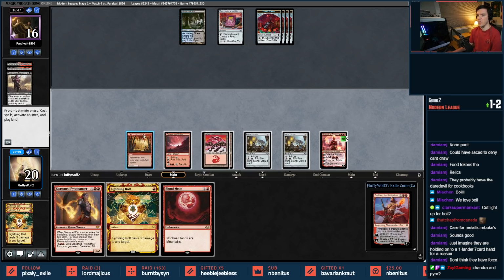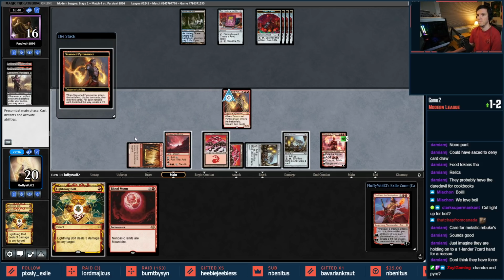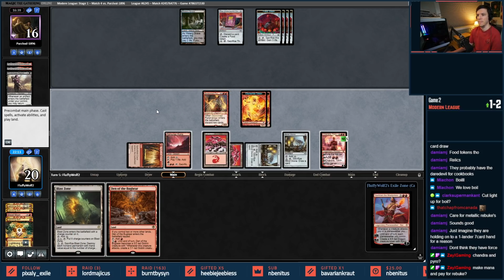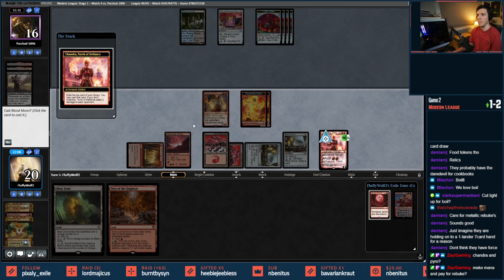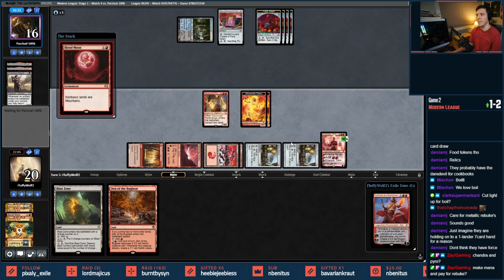All right, what's the bait card? Seasoned Pyromancer. Yeah, and if it resolves, then I get lots of tokens. Let's do it. Oh, that's fine. Okay. Let's go up. Hey, look, I found Blood Moon. Dang it. They stopped me.